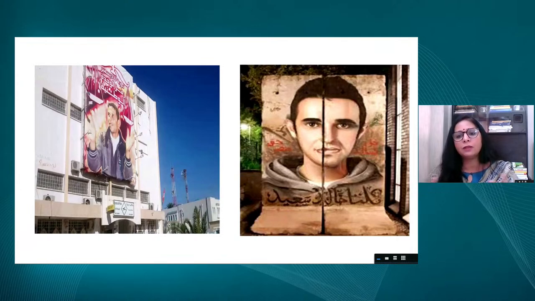This is the photograph of a boy. His name is Khalid Said. He managed to click photographs of police officials who were sharing drugs which they had confiscated from somewhere, and he put it up on social media. He was arrested. And the next day when the family members of this boy asked where the boy is, the police official said that he was a drug addict. He swallowed a pack of marijuana, he choked and he died.